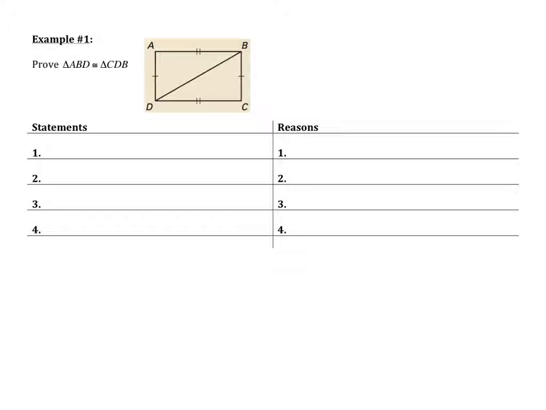So let's write that first. The first thing we are told is segment AD is congruent to, and I'm going to write it in corresponding order. A and D show up first and last in our proof statement, so I'm going to do C and B in that order. So segment AD is congruent to segment CB, and we know that because it was given. Next, I know that this segment is congruent to this segment. And again, I need to write it in corresponding order. So if I'm going to name this AB, those are the first two letters, then I'm going to call this segment CD, since it's the first two letters in our second triangle. So segment AB is congruent to segment CD. And again, I know that because it was given in the diagram.